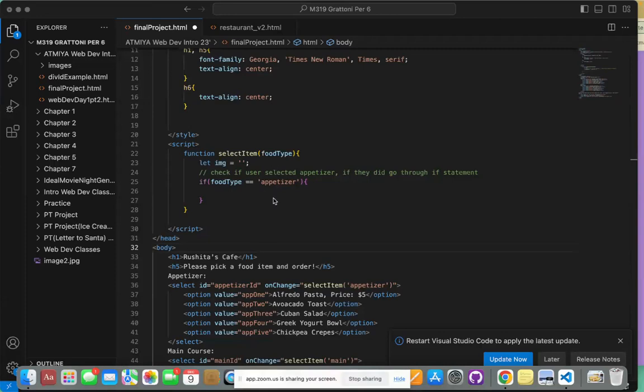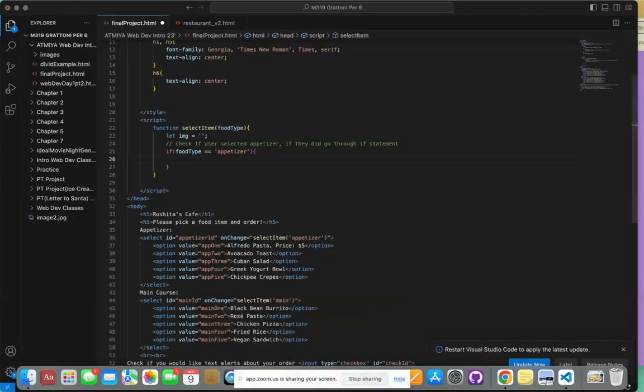So now that we gave the options values, we want to specify that in our function as well. So we want to first get the dropdown. So by getting the dropdown, I mean we want to know that they clicked appetizer.